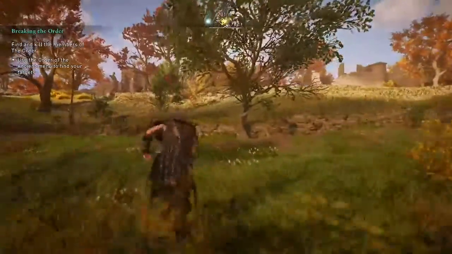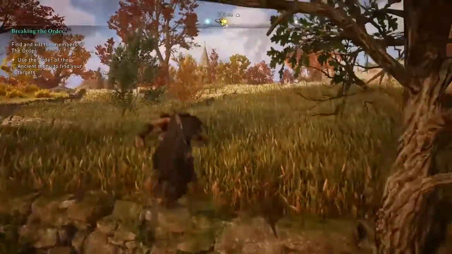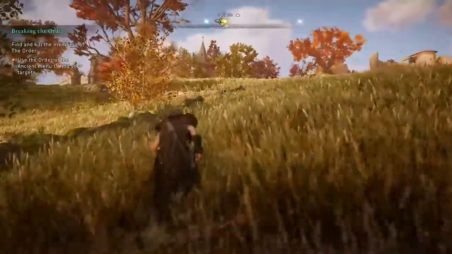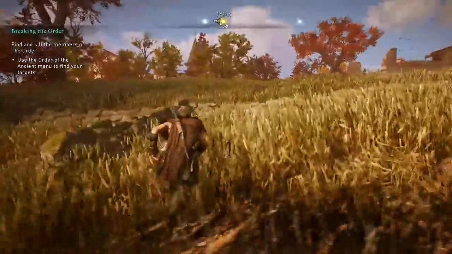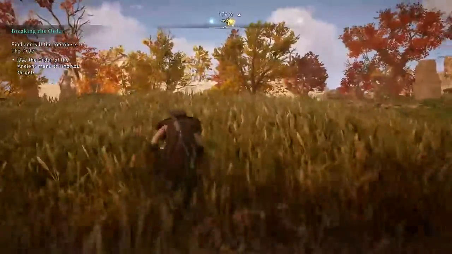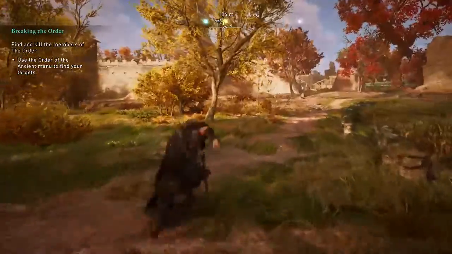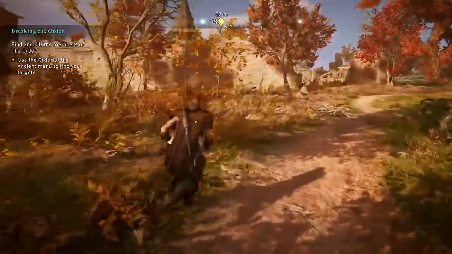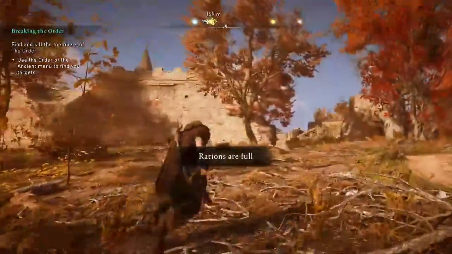I'm getting pretty close to this point on the map anyways. I don't really know what to expect up here. If it's something like what we saw in Assassin's Creed Odyssey, where the character killed these people, they were in some kind of a fort, for lack of a better term, and you had to infiltrate the fort and assassinate them and bring back their little coin, or in that case, you took their mask or something, I think it was. The rations are full.